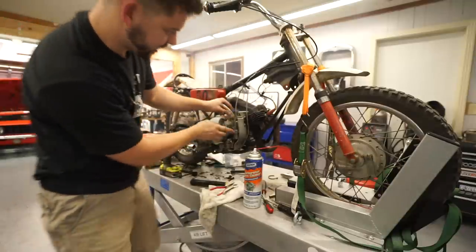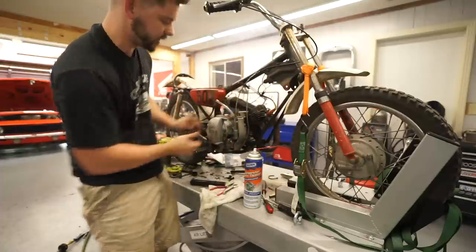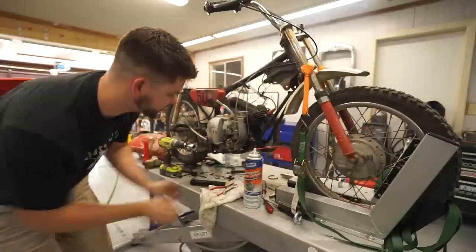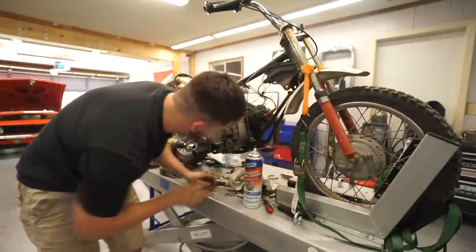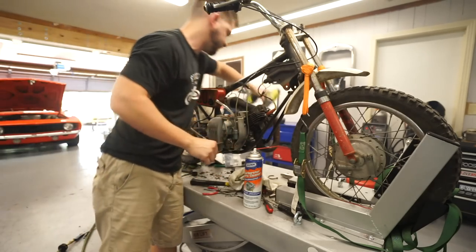Just getting way too much air in this setup. So that's why I'm kind of modulating it with my thumb a little bit. That's pretty darn good. We definitely got a lot of stuff all over our exhaust. Let's do it again. I'm just going to keep modulating it with my thumb.